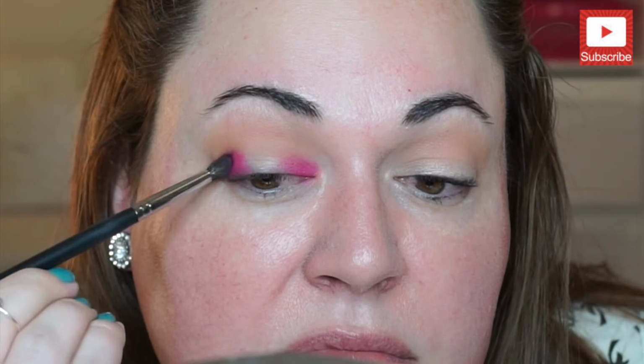And then I'm going to take that same color onto the inner corner of my eye, and I'm going to start in the inner corner and work my way towards the middle, but I'm going to leave that middle area blank. And I'm doing the same thing that I did on the outer corner, which is packing that color on to make sure that it's the right pigment that I'm looking for.